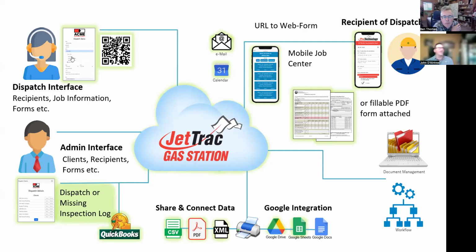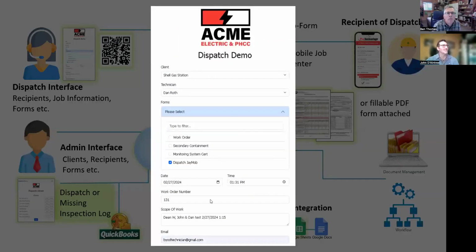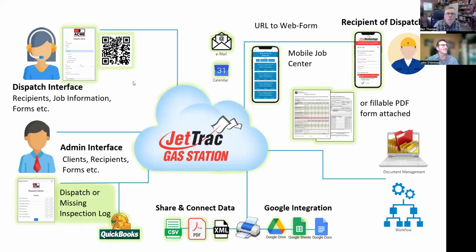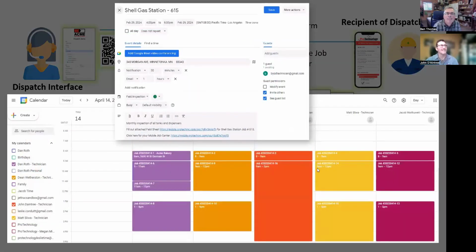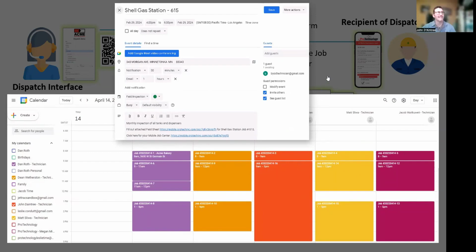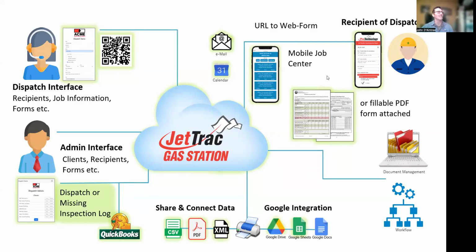As I was mentioning earlier, if you wanted to, somebody at head office can dispatch out the 30-day walkthrough on the 28th of every month. There's a system that allows you to quickly go in, fill in all the information you need and hit submit. That will then email it to the gas station manager and even add something into his calendar that, hey, you've got to do your 30-day appointment today. And then the head office can see all of that in their shared calendar and see what they've got set.